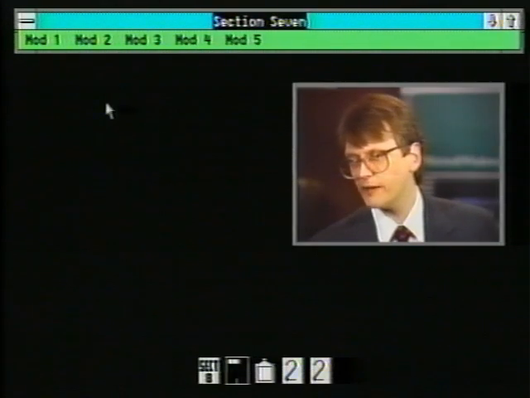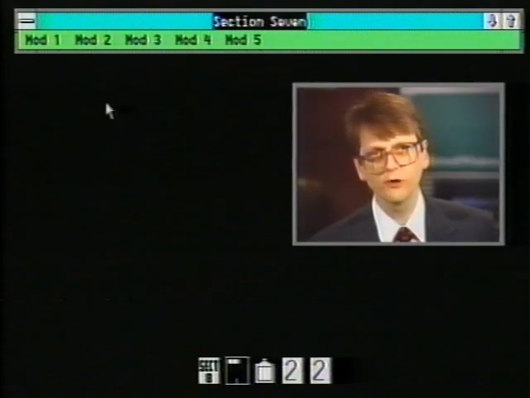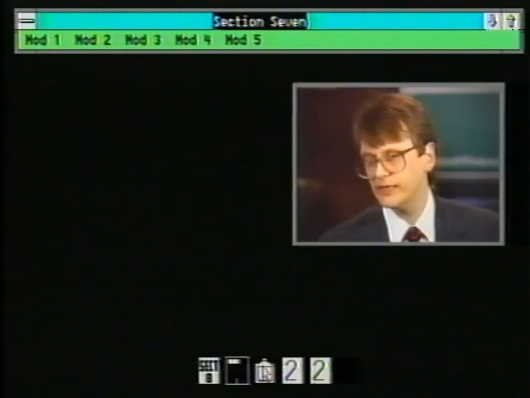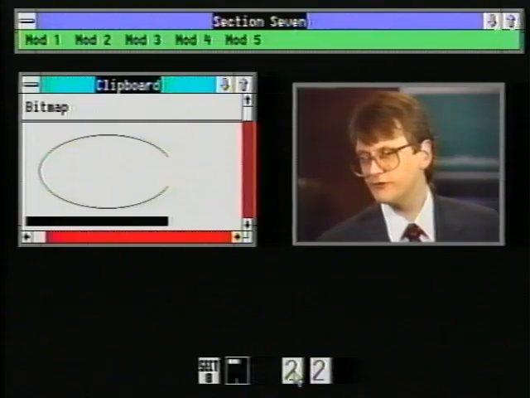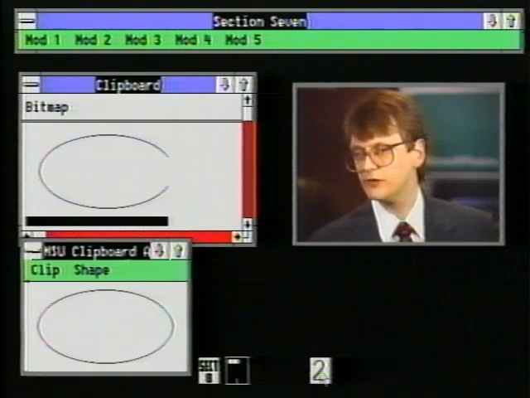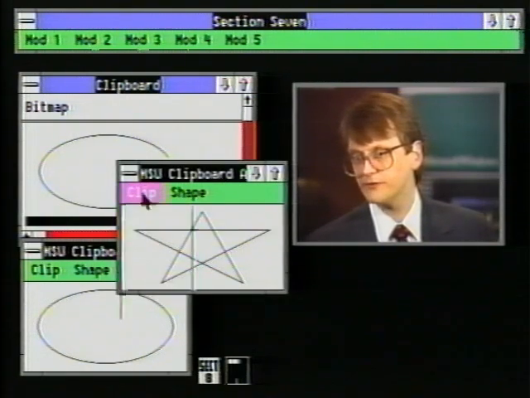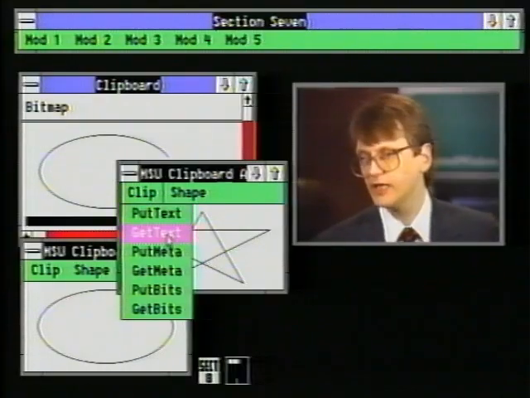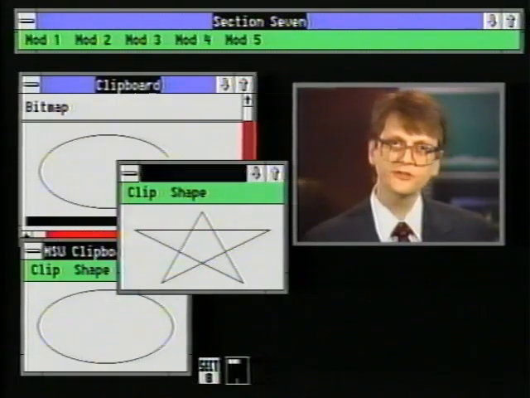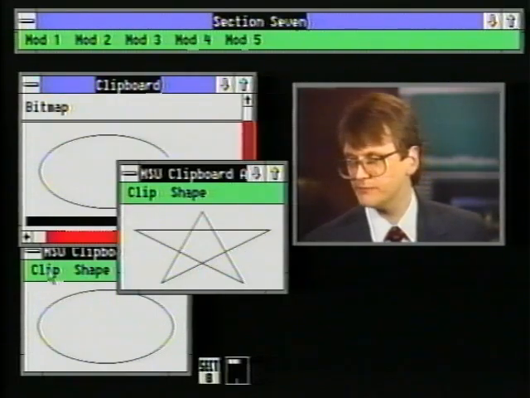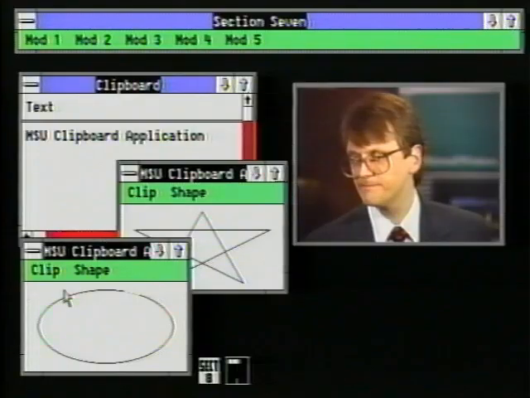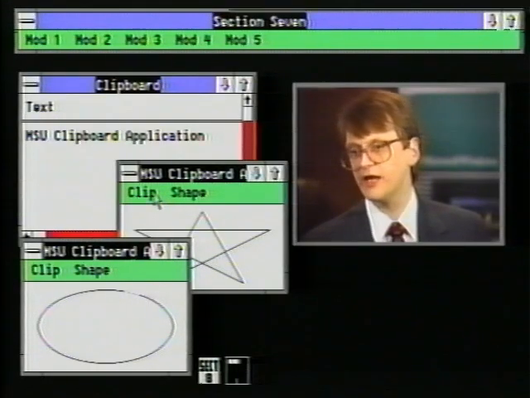I'd like you to go off to the laboratory and write some code to use the clipboard. You've worked with text strings, you've worked with bitmaps, and you've worked with metafiles. And now what I'd like you to do is to add a user interface to your program that allows you to clip and retrieve data. What I've done is to run 2 copies of this application. You'll notice it's fairly heavily modified from the Shapes program, which is part of the Windows SDK. I'm going to clip some text from one application and paste it now into this other.